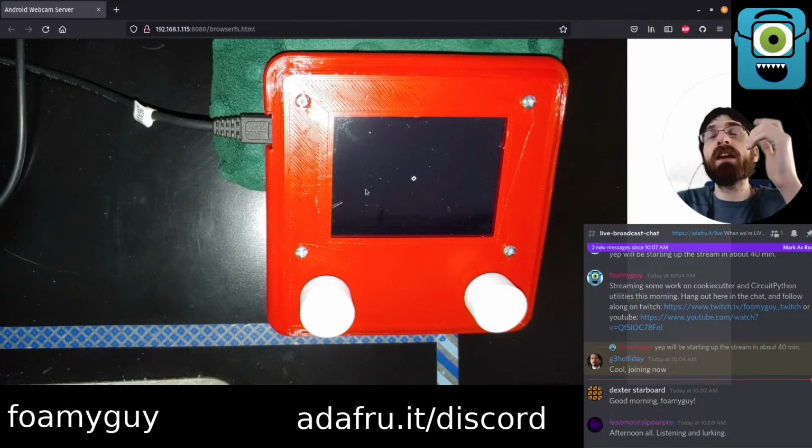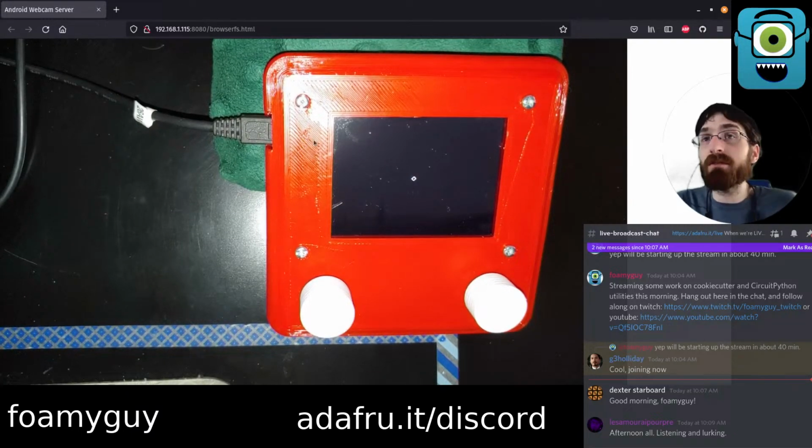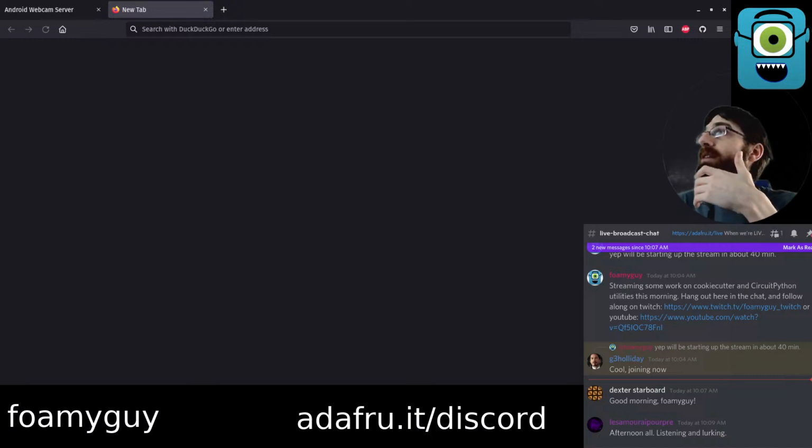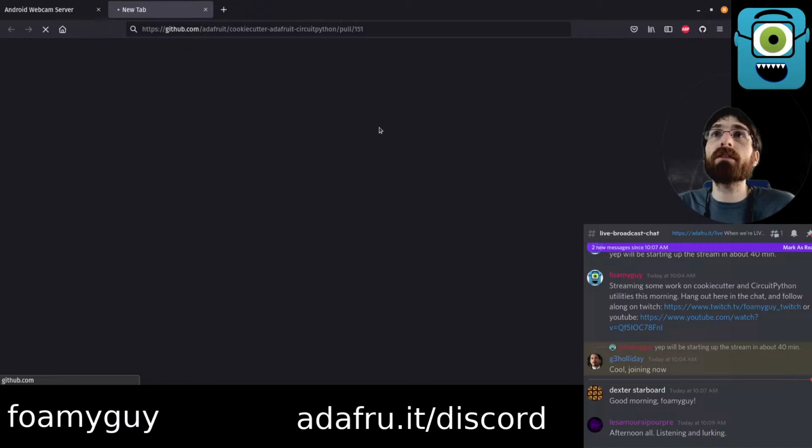Today, I have pulled up this Etch-A-Sketch that I was working on last week. That's not really what we were going to work on today. I happen to just have it in the camera here. The stuff I want to work on today is a little bit more meta. It's not going to be CircuitPython projects directly, but it's some of the stuff that goes alongside CircuitPython. Sorry, I should have had these tabs pulled up, but I didn't. So let's grab that here.